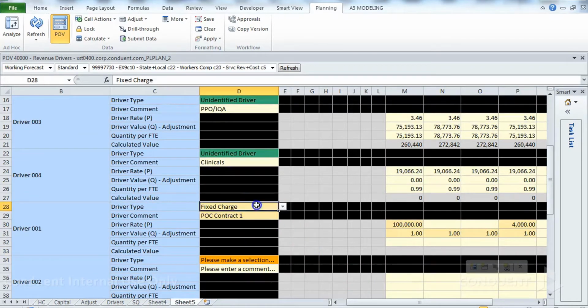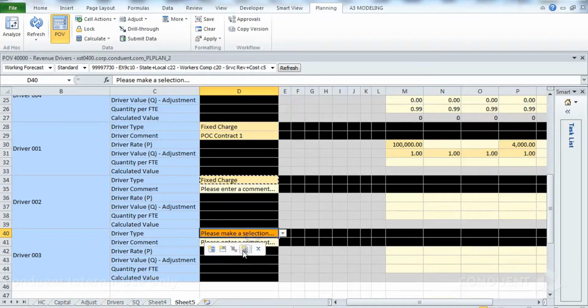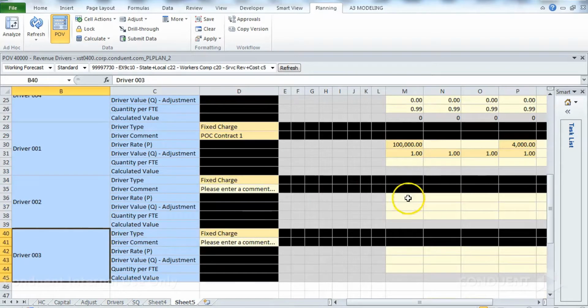You can copy and paste the driver type as a shortcut, since we will use a fixed charge for the other percentage of completion drivers. Whether you have one consolidated revenue driver for all your percentage of completion contracts or multiple drivers for groupings of your percentage of completion work is up to you. The system is limited to 10 drivers per revenue type per planning cost center.